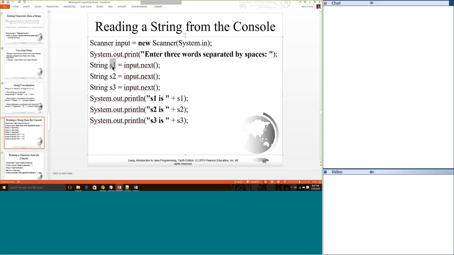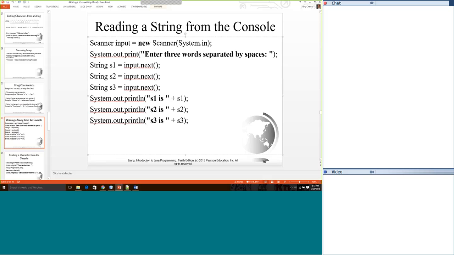So this is a reference variable, which means this is a pointer pointing to another area in storage that is going to contain the object called S1. And it's going to be initialized by using the next method from the scanner class on this instance of the scanner class, this input reference variable.